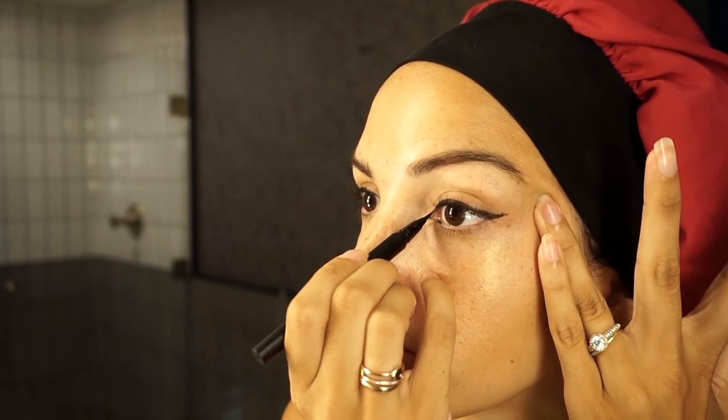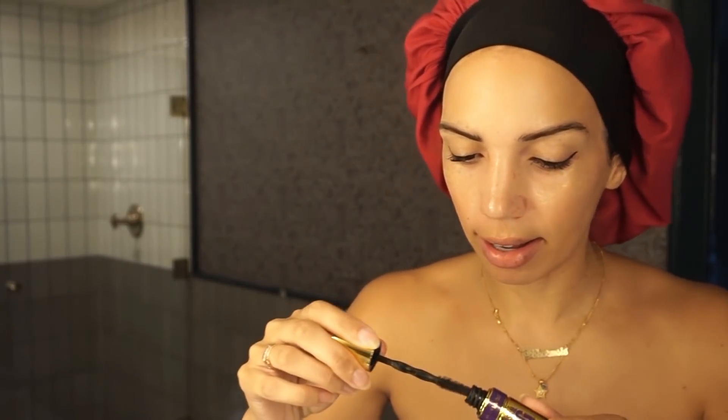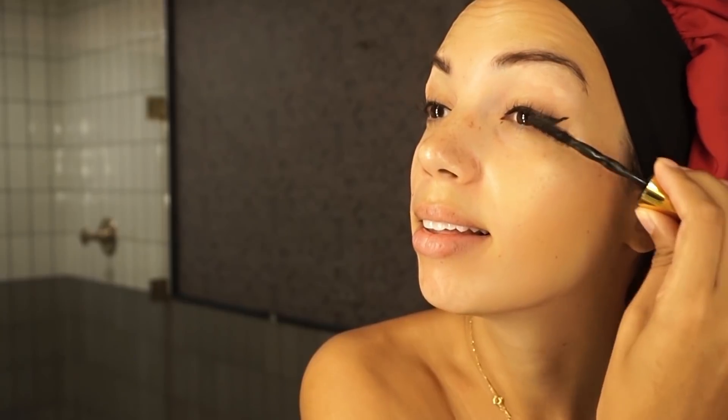I'm a very DIY girl, but I'm so impressed by innovative brands — and this is all across the board, whether it's the cosmetic industry, fashion industry. I'm all about innovation. I think it's inspiring to see people come up with things to make things easier, more productive, or more effective. Now I'm going to use the Maybelline Colossal Big Shot Volume Mascara. I'm not super picky when it comes to mascara. My lashes are pretty long and curly naturally, though they are getting a little more sparse as I've gotten older. But mascara goes a long way for me — a little goes a long way.